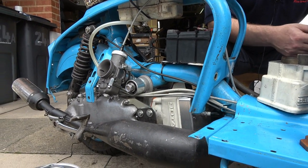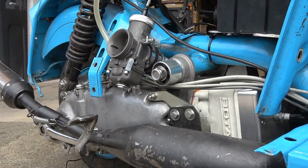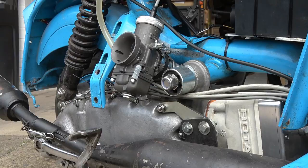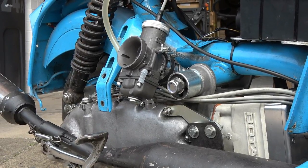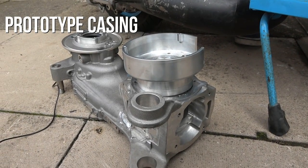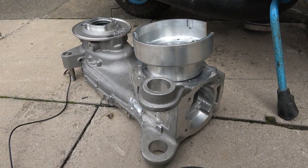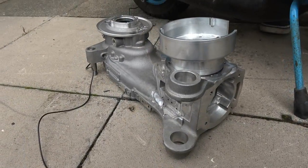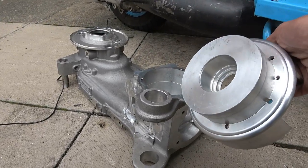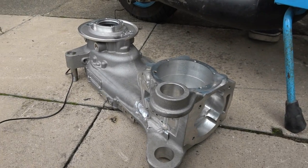They're not optimised for absolutely the maximum, because that takes it a little beyond the realms of reliability. I prefer to leave that for racers to develop. But if we can produce a solid engine that is powerful and reliable in the mid-30s or slightly low-30s, then we've achieved a goal and a platform for racers and tuners to work on. To build a casing like this previously, you'd probably have been looking at £2,000 just in welding and fabrication work alone. The cost of this type of modified casing isn't going to be massively more than the standard Gran Turismo cases, because once the programs are done the machining operations are the same.